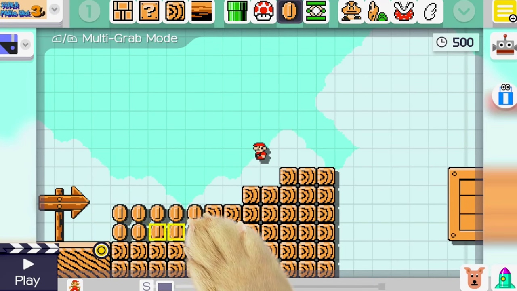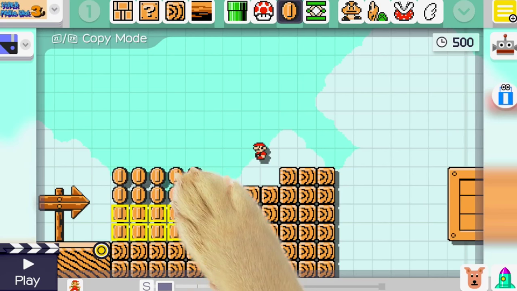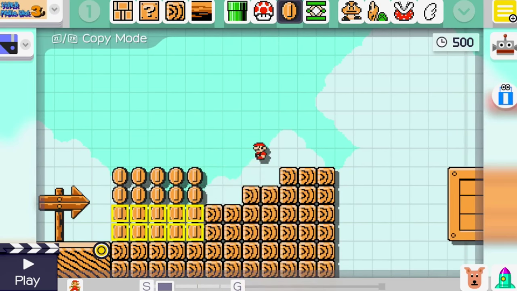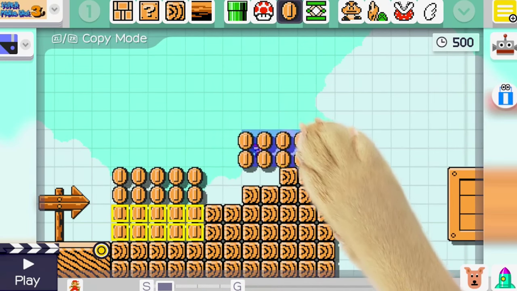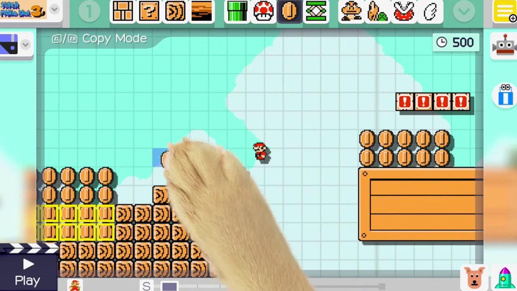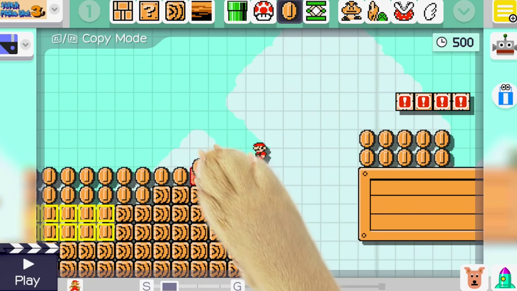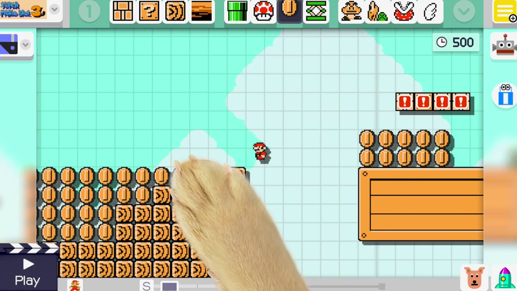I think I might do that. I think that would be quite cool. So let's go and try and grab these coins like that. And then I can copy them like this. And then I can just go and really easily spread them all over the place. So I can put a bunch of them on here like this and spread them absolutely everywhere. And so then that way, as she's charging through the map, she's just going to be getting coins everywhere she goes.